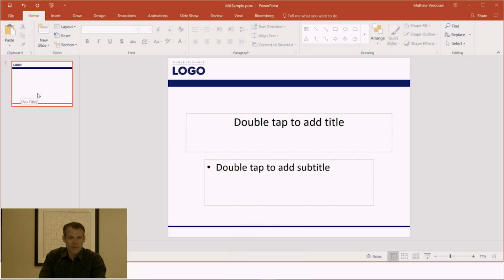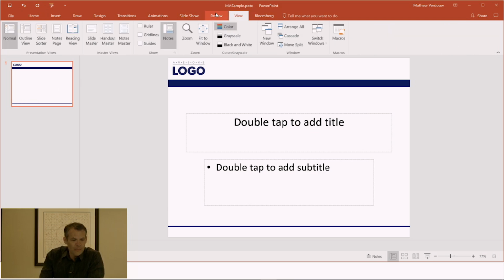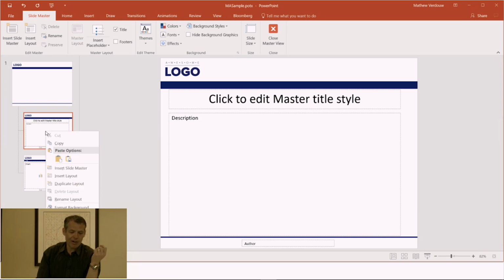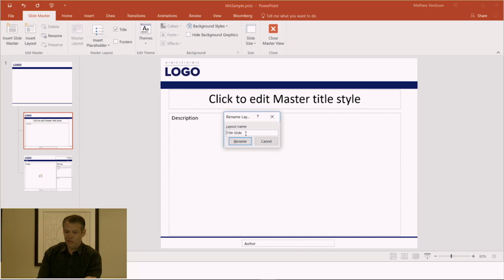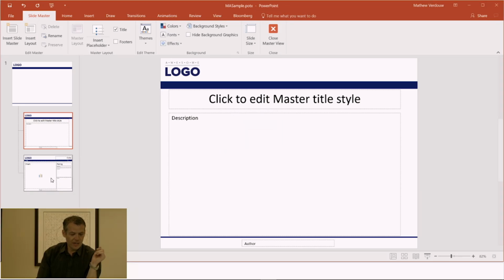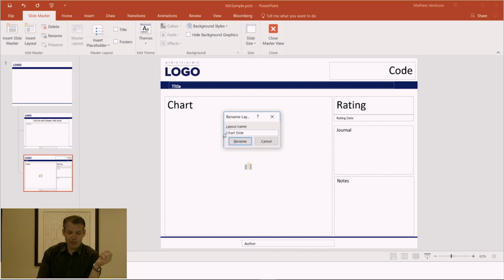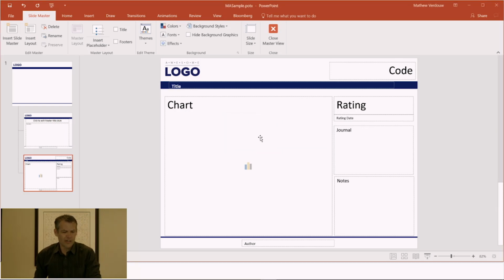Now, when you open up a template like this, or even if you're starting one from scratch, you've got to go to the View menu and you've got to go to the Slide Master. Now, there's going to be a lot of slides there. We don't want any of them, but what's really important is that we have 2 slides. And the first one has got to be called the title slide. So you can right click on it and go rename, and we can see that that's already named title slide, so we'll leave that. And then the second one, which is going to be for our charts, we want to rename that, and it's got to be called chart slide. We're hoping to add a content slide or an index slide as well, so keep an eye out for that in the next couple of updates.